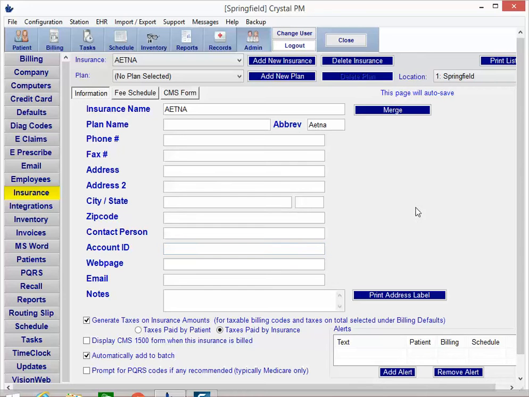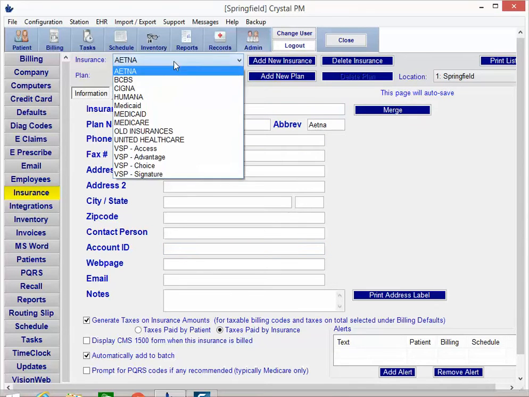Today we're going to look at our insurance list under Admin Insurance. We're going to look at cleaning up our list a little bit so that it's tidier and that we don't have multiples of the same insurance in our list. On my list here, you can see that I have two Medicaids. I've got this one and this one. I want to just merge them together because they're the same insurance. A mistake was made, an extra one was made, and so we just need to combine them.